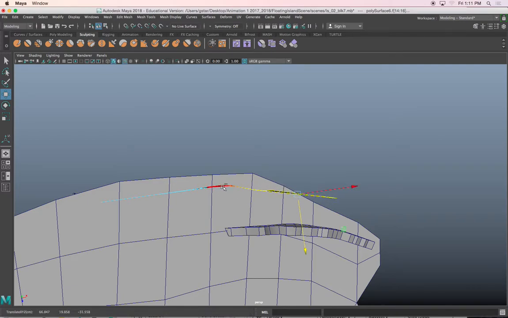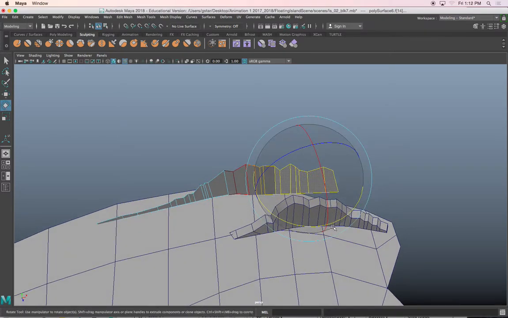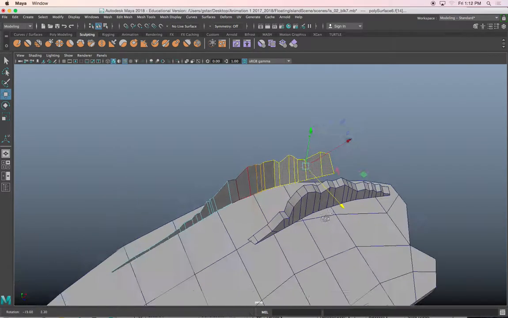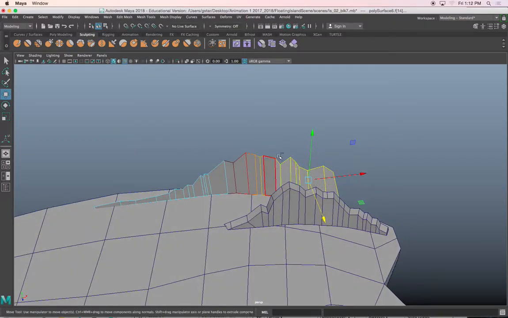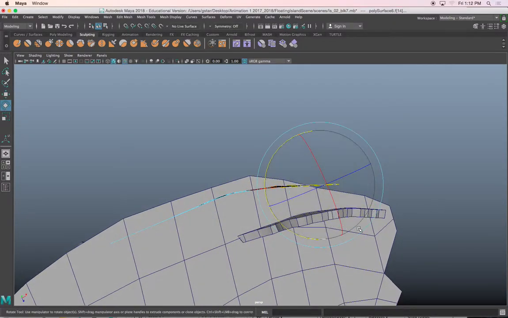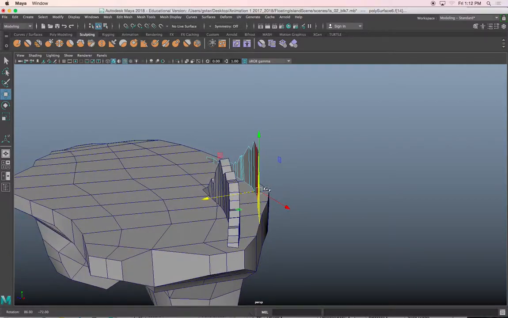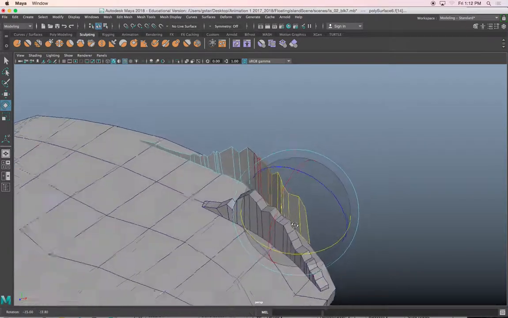So let's press Control to deselect, press E to rotate, press W, move it forward. I'll press Control to deselect faces, press E to rotate it, W to move it forward, and then almost there.